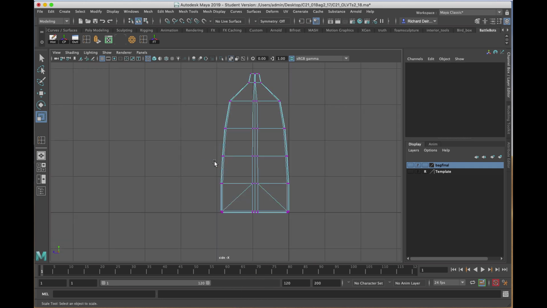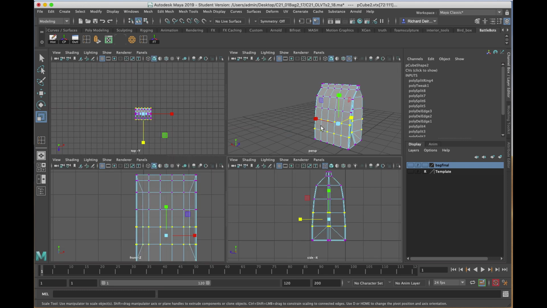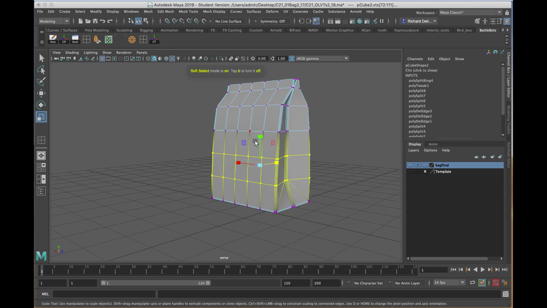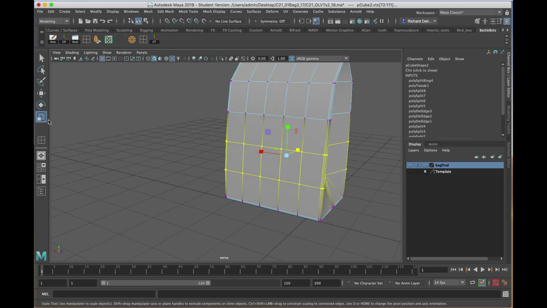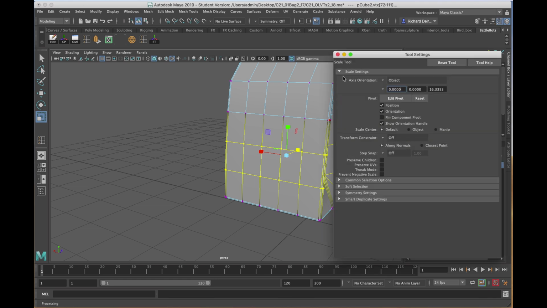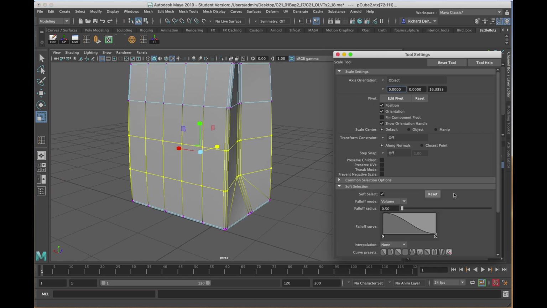Now at this point you can model however you wish, but I want to grab the ones in the center down below. Perhaps there's more cocoa down lower in the bag than the top. It would be a little bit more concave or hollowed and thinner. I'm going to use a soft select though, and I'll hit B on the keyboard, and depending on how my soft select was set last time, I would need to go to the tool itself on the toolbar, double click, and I will see the option to open up the soft selection attributes.